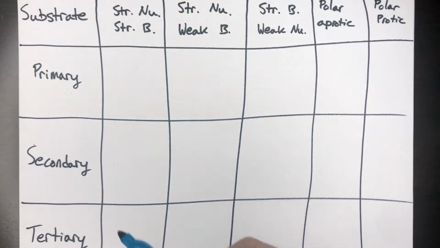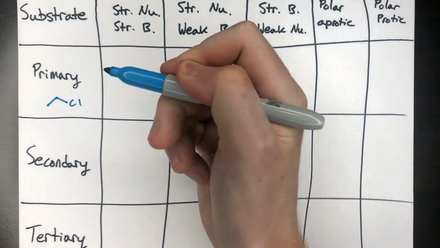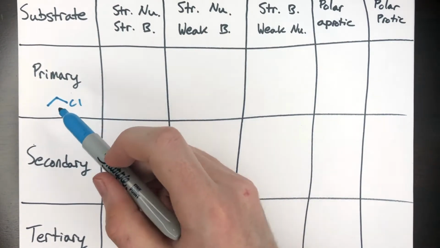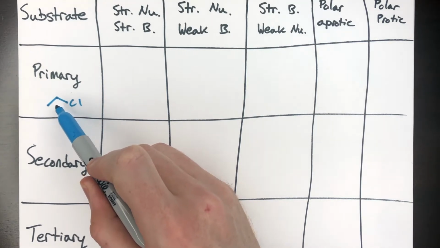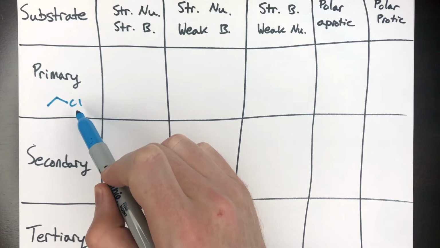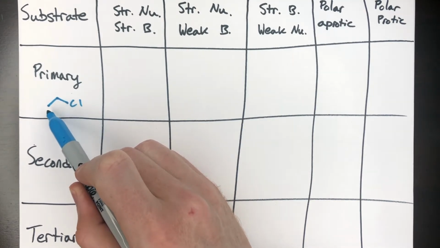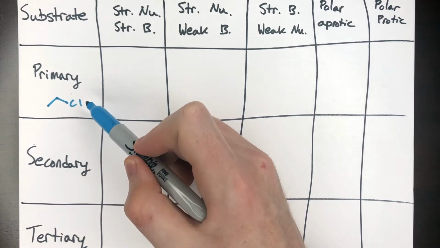So remember, a primary alkyl halide is something that has one carbon bound at the carbon of interest. For instance, this would be a primary alkyl halide with a chlorine, specifically an alkyl chloride, where this carbon is the reactive center, because this carbon is bound to the leaving group, the chlorine in this case, and it is bound to just one carbon. It is substituted by one carbon. There are two hydrogens there, so this is primary.